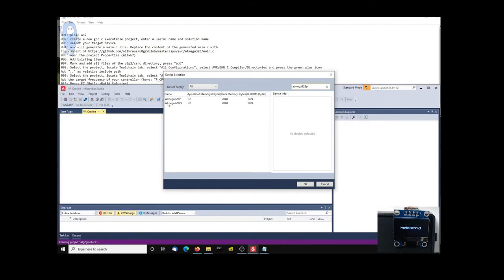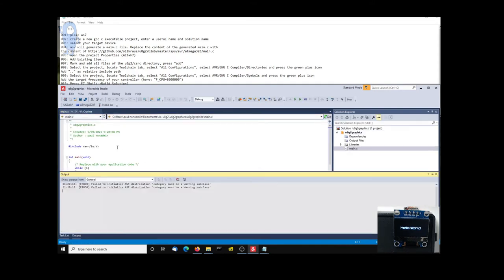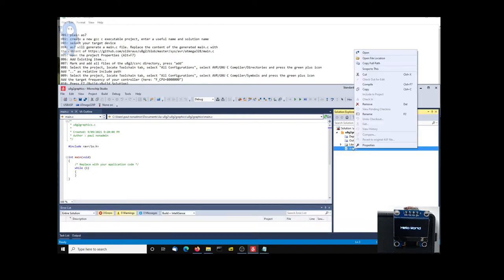Now, step 3 is to select the target device, which in this case is an ATmega328p, which is that one. I don't have any of these, so I can't do it with that. I have to use a USBasp. And it's busy doing its bit. Don't worry about those errors. That's something to do with Microchip Studio not working properly. Seems to do that fairly frequently. Not sure what's going on. Anyway, it has created the standard C template. We're going to get rid of that because we don't need it.